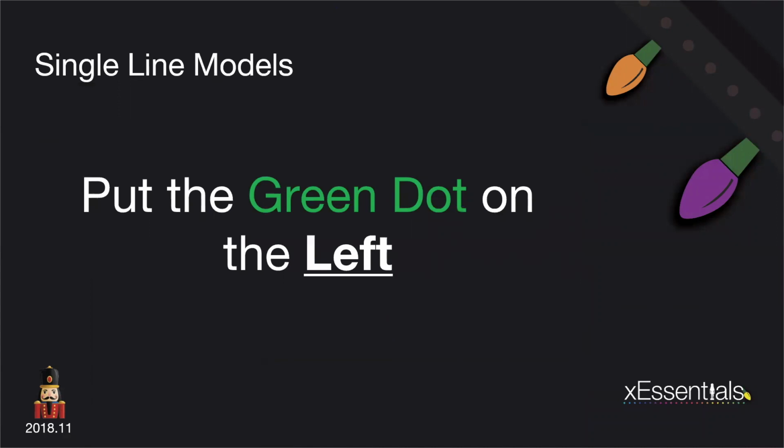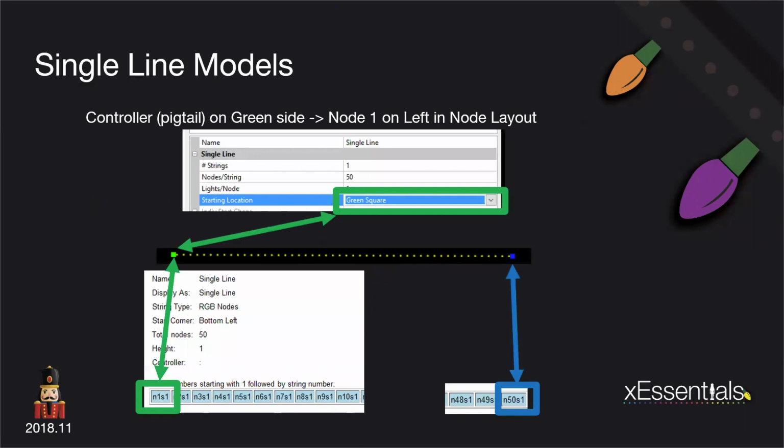One little tangent I'm going to make on here is I would recommend that you always, always, always put the green dot on the left. That is not necessarily obvious to everybody, but it can make a huge difference, especially if you're sharing sequences, purchasing sequences, downloading sequences. It can make a big deal. If everybody's consistent and puts it on the left, you're going to get similar results. If you start putting it on the right, it's going to mess you up a little bit.